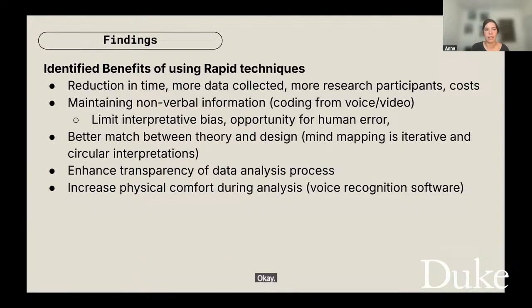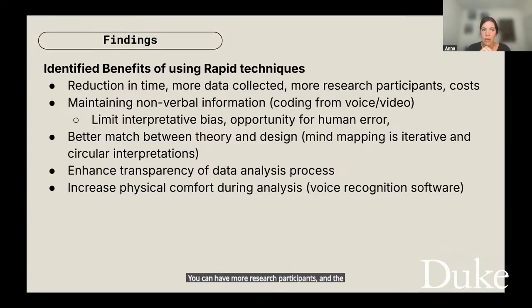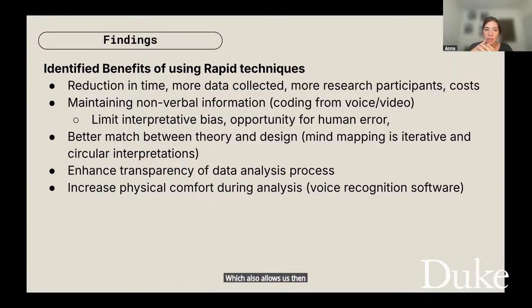Okay, so identified benefits. The authors state that there is a reduction in time, more data can be collected, you can have more research participants, and the cost, as we mentioned before. But they also mentioned that with coding directly from voice or video, you're able to maintain a lot of nonverbal information, which also allows us then to limit the interpretative bias and the opportunity for human error in that step of taking our raw data, whether it's voice or video, to a text document.